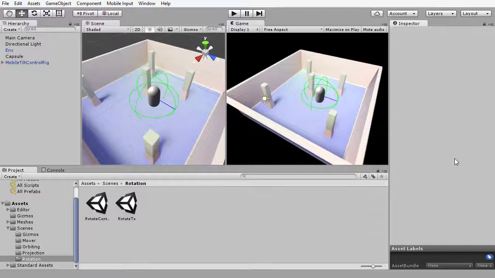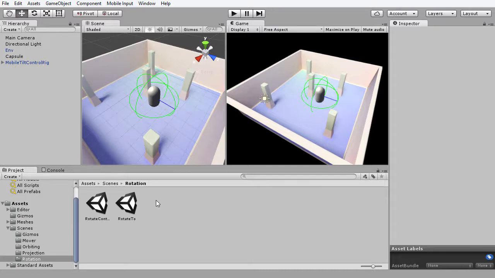In this movie, I want to achieve two things. One, I want to show you how we can rotate an object around the X, Y, and Z axes from script, and then also to show you how we can rotate or spin an object over time around a particular axis. So let's get started at looking at that.